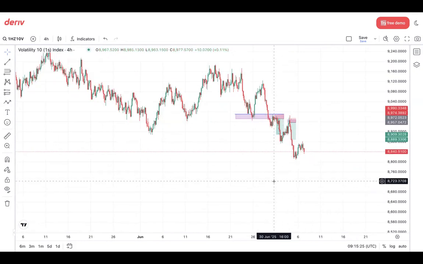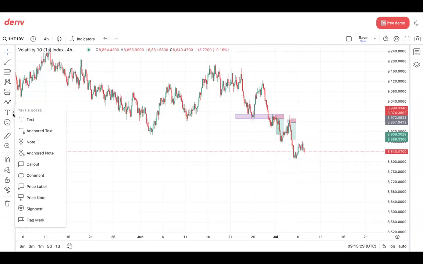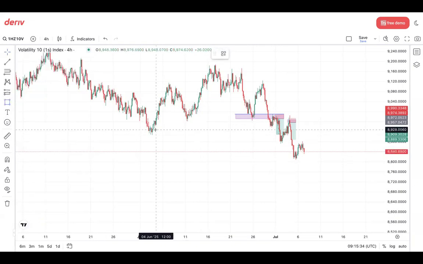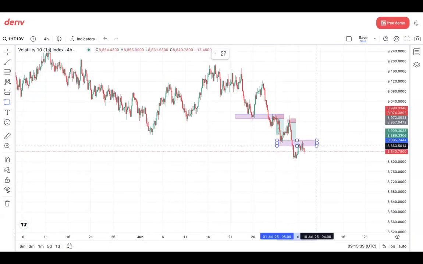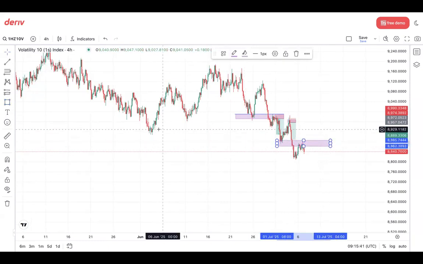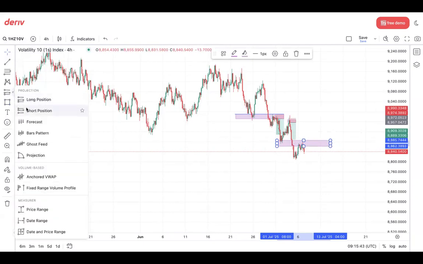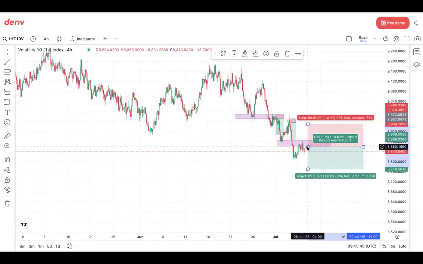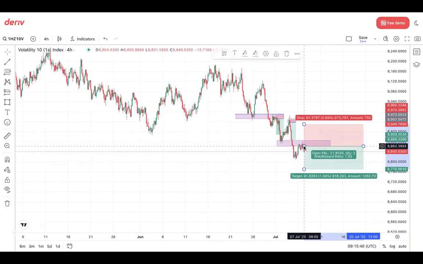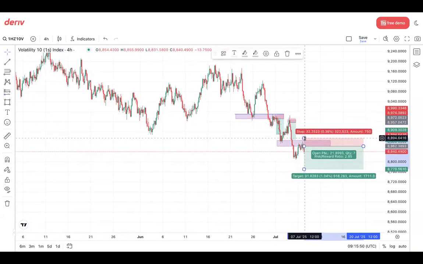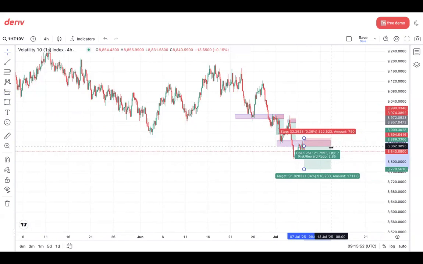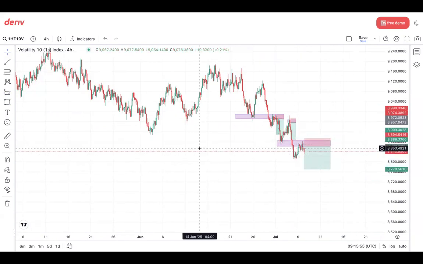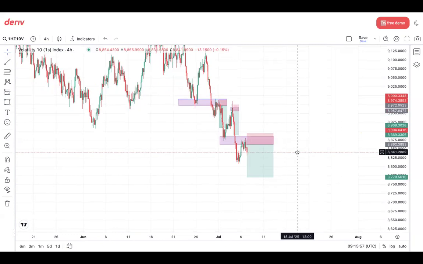10-1s is actually on a sell momentum. So for me, what I'm going to mark out is sell POIs, because we had breaks of structure, internal breaks and external breaks here. So I'm going to mark out this area here as an area where I can get possible sells from. What I'm expecting is the market is supposed to automatically retest that area.